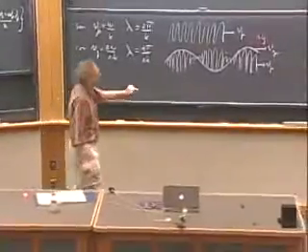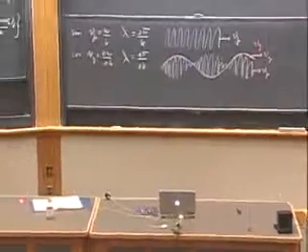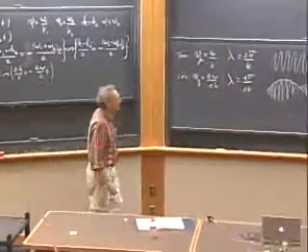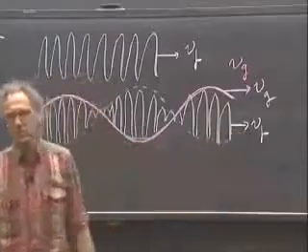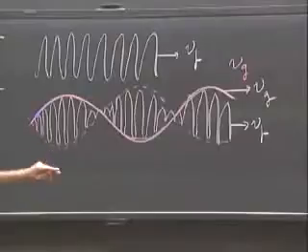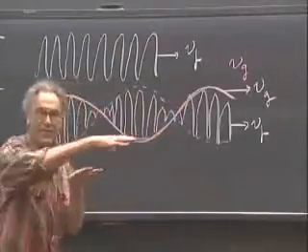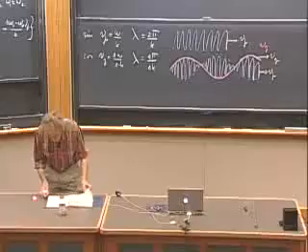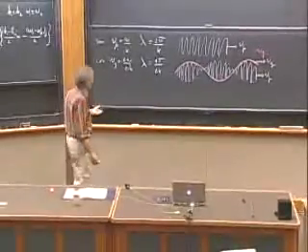If, however, the two are not the same, and that's what I wanted the two to be different, then you will see that the group velocity is different from the phase velocity. The group velocity can be larger than the phase velocity, and so then this red envelope moves faster than the individual sines. It can also be smaller than the phase velocity. I will demonstrate that to you. When you look at omega-k diagrams, in general, you get the full story.